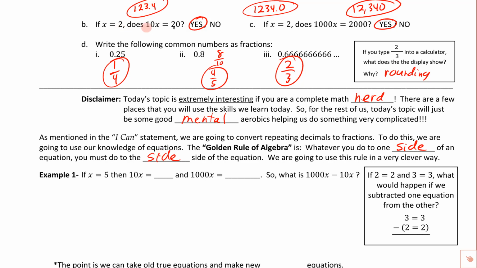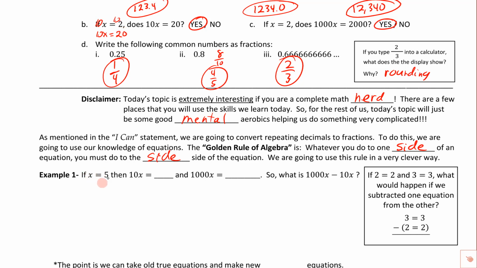And it has to do with what we did up here. Now, I showed that this warm-up question worked by just plugging that in, but what if we did something like this? What if I took this side and I actually multiplied it by 10? If I multiplied the other side by 10, I'd have 10x on this side and I'd have 20 on that side. And that's the trick that we're going to use here.